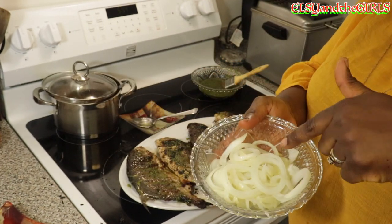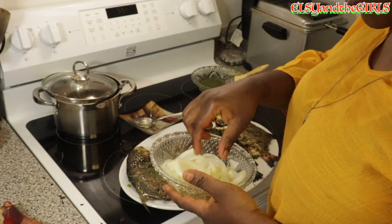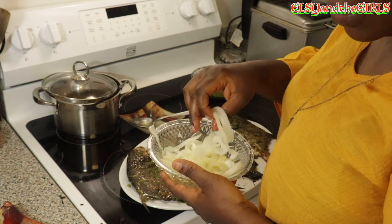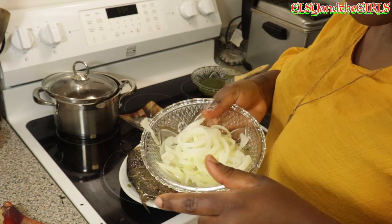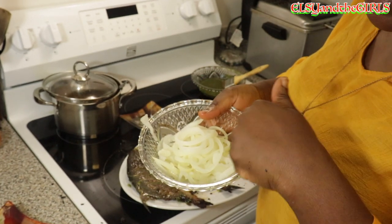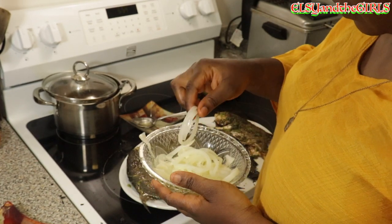The onions that I'm going to be putting on top of the fish. Without onion, no, I definitely need this onion. So you can actually cut it in any size or shape that you desire, but I like it roundish in shape.